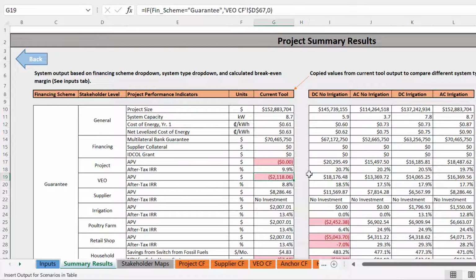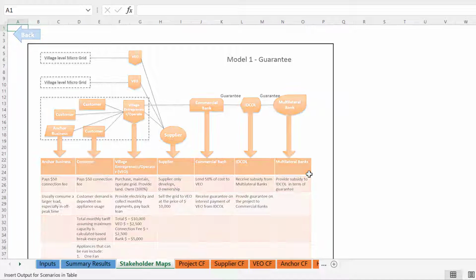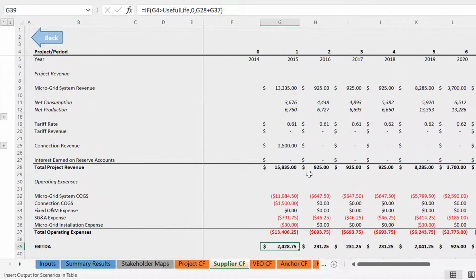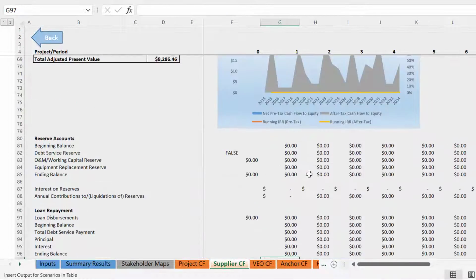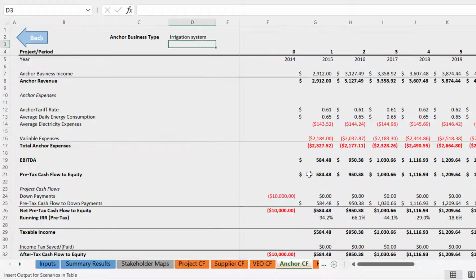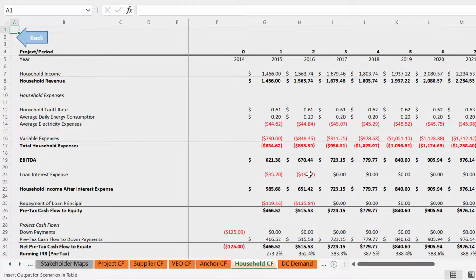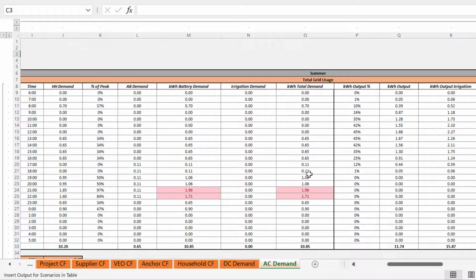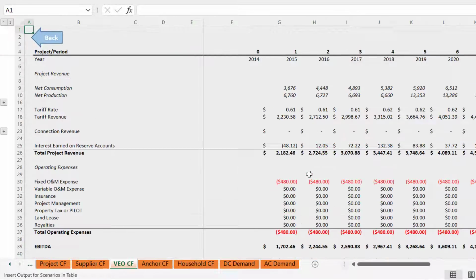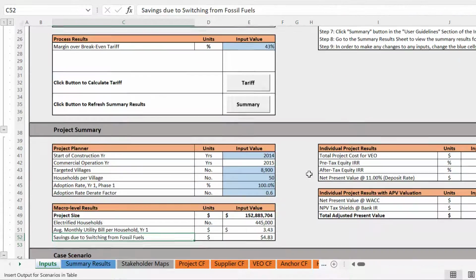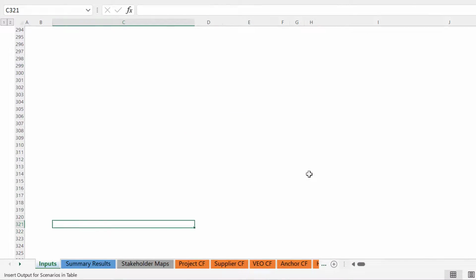Somebody's very proud of this, and then we go through and, look at these beautiful diagrams. Good. Yes, I'm criticizing too much. I would make those too. And then there's some sort of project finance model with some after-tax returns. But remember, this has nothing to do with project finance, where all I want to be able to do is look at different strategies, figure out how much I'm going to have to pay. I got the load profile from there, and I suppose it's air conditioning demand, and we got all of that stuff. Not bad. That was too negative, except for the macro. I really didn't know what would happen.